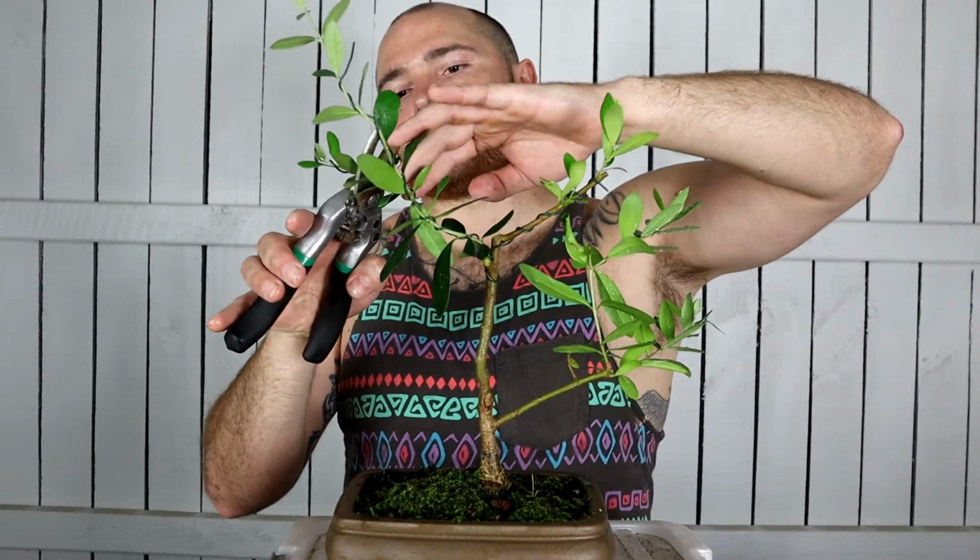Okay, so those branches up the top there, they're doing all right. So now it's really just about where I want these ones here. So I don't want these branches to be too long without any taper. So just using the wire cutter part of that to prune that back. So just pruning it to where there's a nice directional facing leaf. So yeah, this will bud back, have a nice bit of movement in that branch, and then branches coming off.